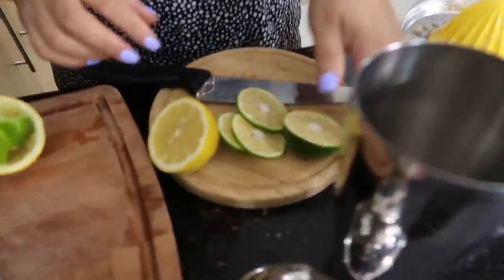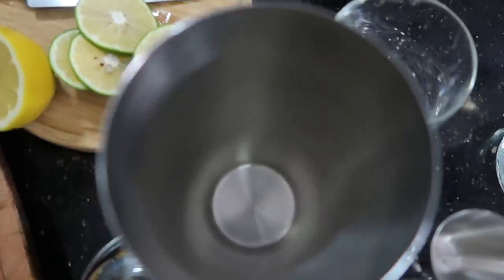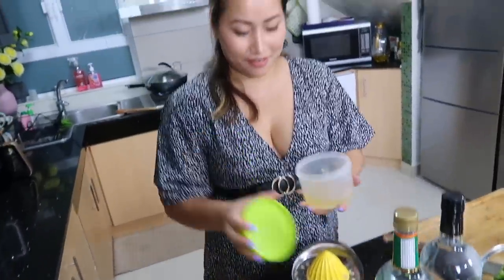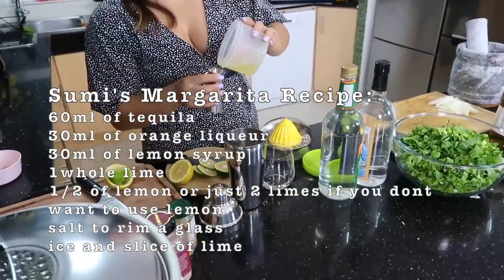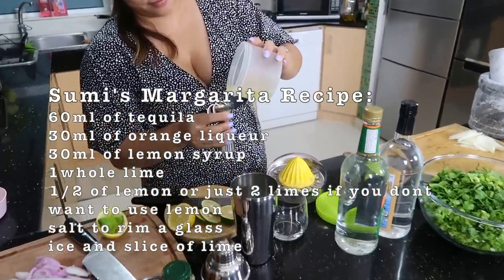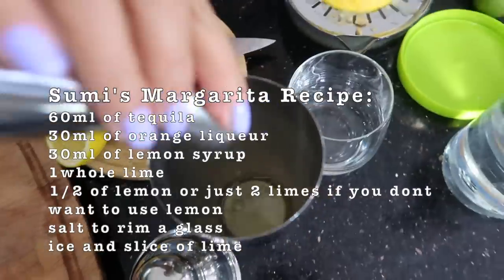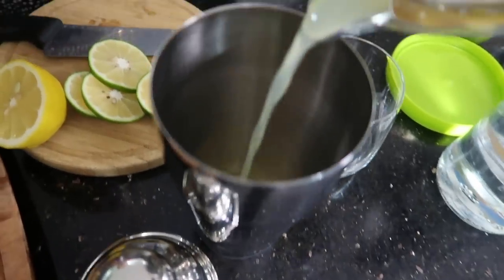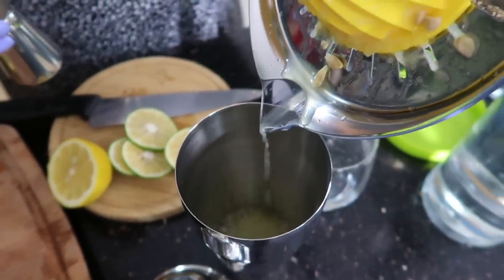My world famous margarita recipe. This is my homemade lemon syrup for margarita. And this is already, I know how much to put in. If you don't know, add one lime and half of lemon. Makes the best margarita.